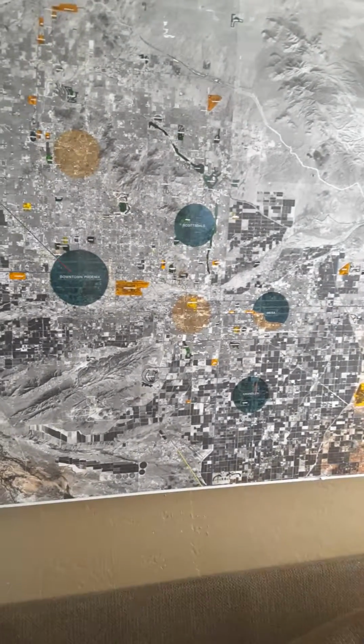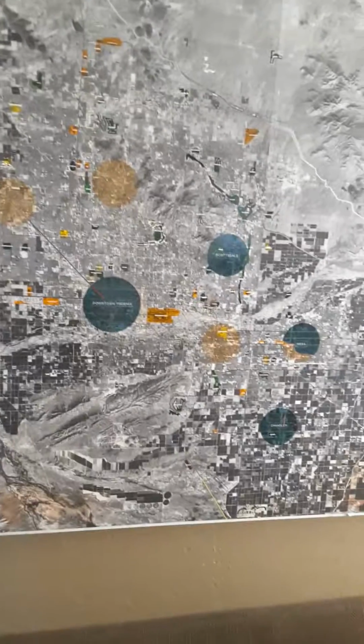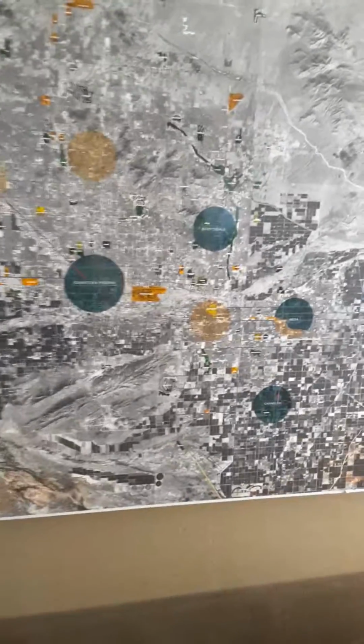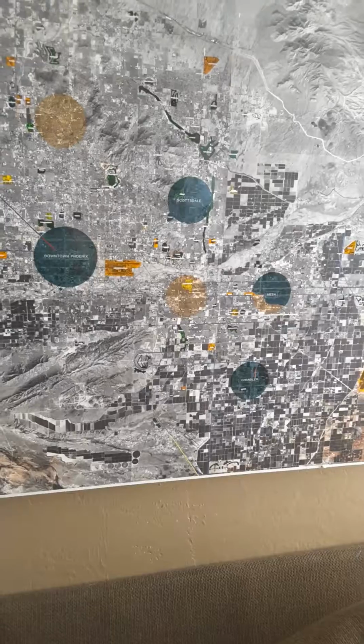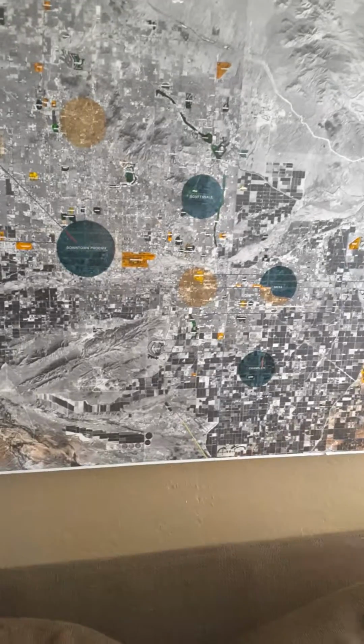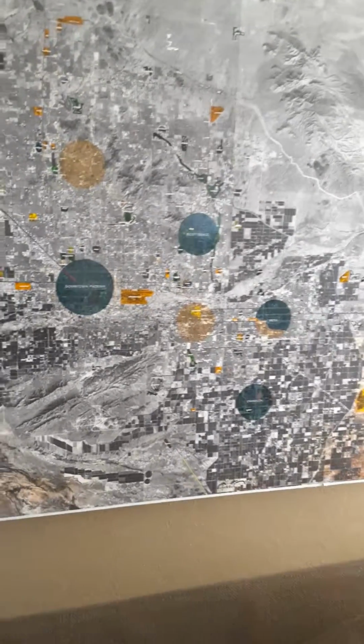So at any rate, this is the demographics of the valley. And where do we get our food from? Well, we're close to Mexico. A lot of the food comes from Mexico. And Chandler, out here, the area that I live in, they're pro-urban farming. They lost all their farmland, and they realized a while back that they have to evolve with the times and try to keep farming as part of the Chandler culture. So they're pro-urban farming, which is really good. Now I just have to see if I have any problems with the HOA. So anyway, let's go out to the backyard. I'll show you around a little bit, and you'll see what I'm dealing with.